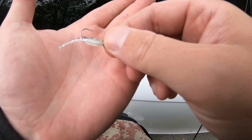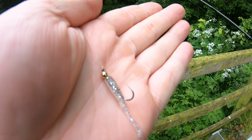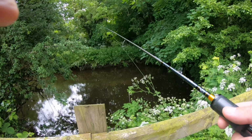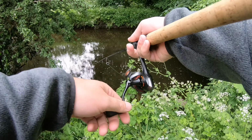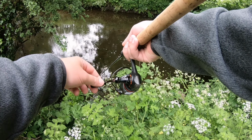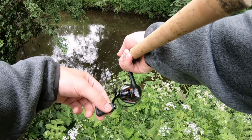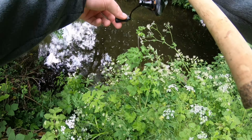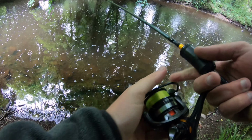Right, so here we go. First look. So I'm obviously going to try the most impossible swim first and get stuck probably and lose my setup, but I'm just going to give it a quick chuck in here to see if it gets a bit of interest. Oh, look at that, about 10 trout just chased it straight away. Look at the amount. Whoa, this absolutely rammed this trout in there. Right, let's go.